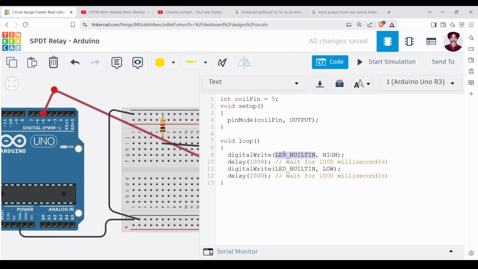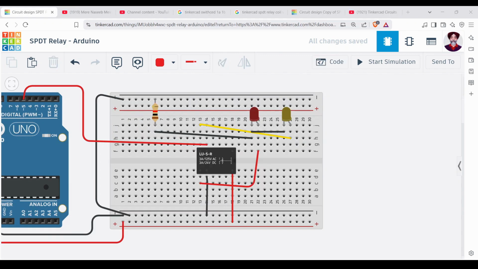I'm going to write a high, and after 1 second I'm going to write a low. Okay, I have rearranged the wires a little bit, and when we start the simulation, let us see, yes, the red and yellow LEDs alternate.